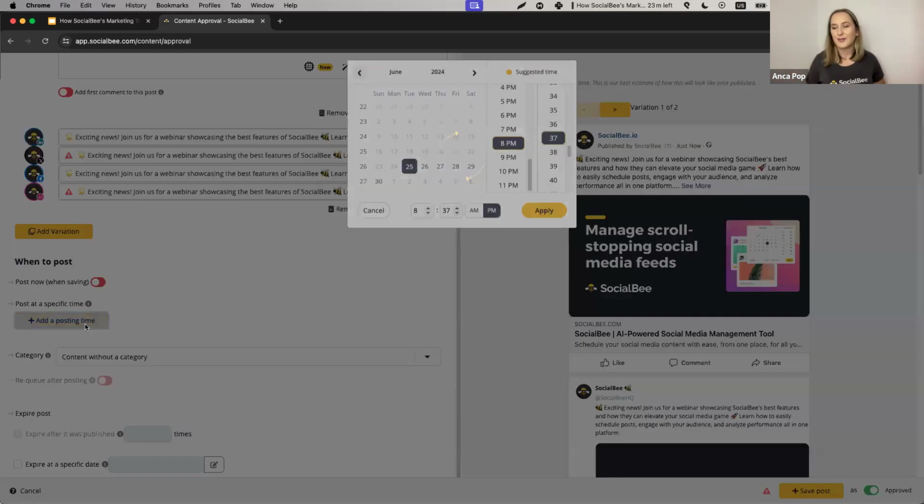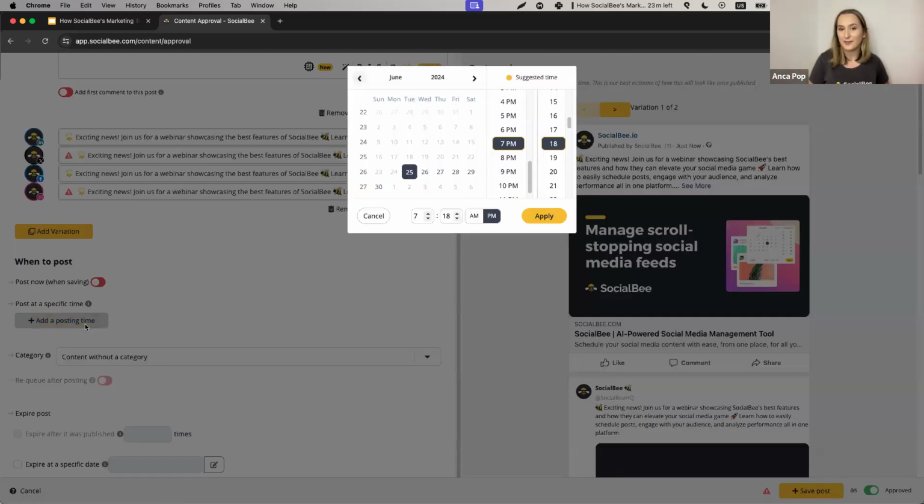You can also add a specific posting time, which suggests the best time to post for that day. So you can have different suggested times for different days, allowing you to make sure that you're publishing when your audience is online. And by the way, this will come with a random minute just to make sure that your content stays spontaneous for your audience, that it's not predictable, not repetitive, not robotic. So you'll have a random posting minute suggested for each one of your posts.